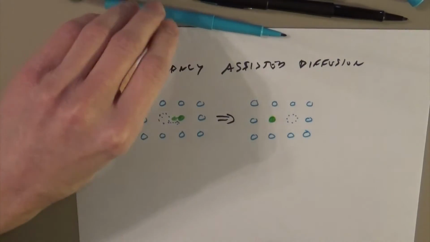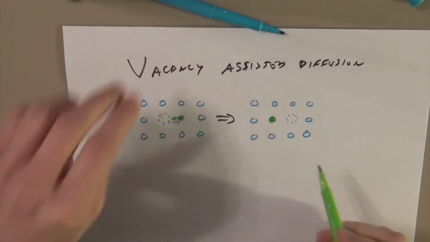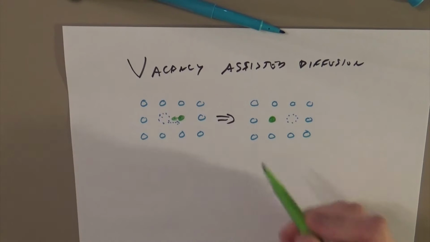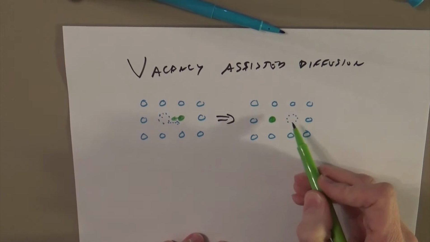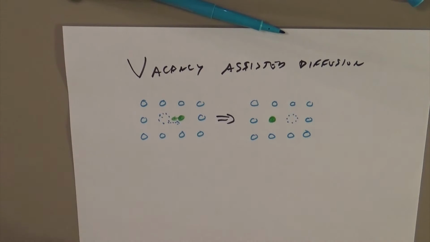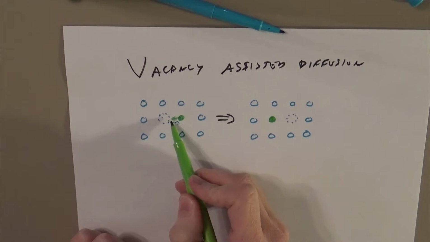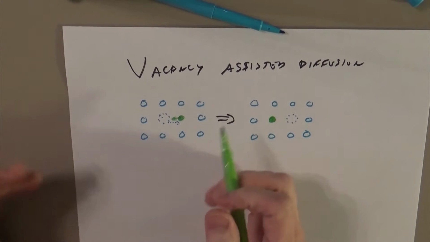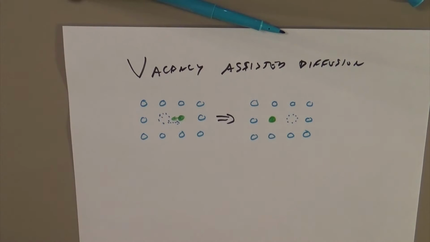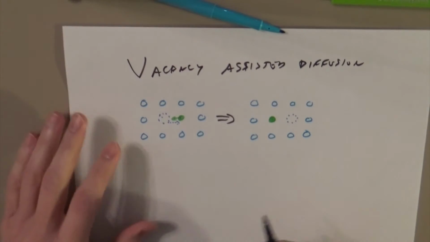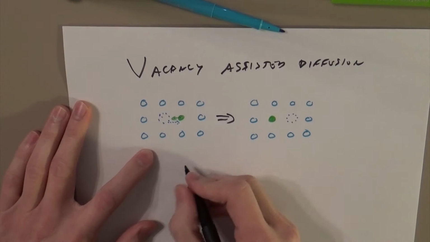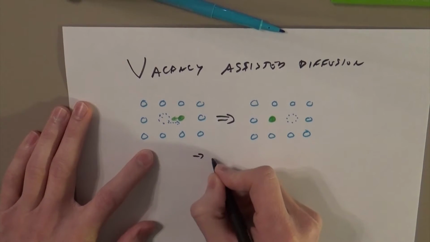And you know from chapter 4 that there's always some equilibrium concentration of vacancies, and not only that, but most of the time you're working at non-equilibrium situations, and you have this net fraction of vacancy sites, and these are a relatively low energy process. If you look at this, there's no intermediate. Well, there is an intermediate, but you don't have a large atomic distortion. So say this is a low energy process.